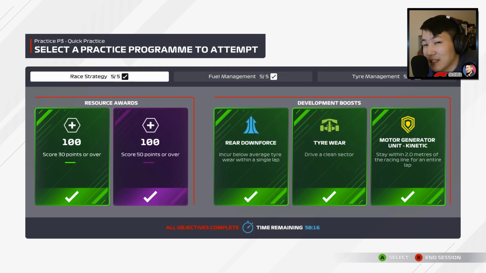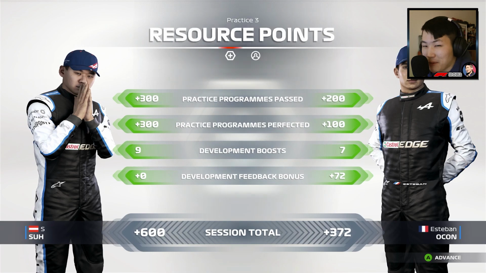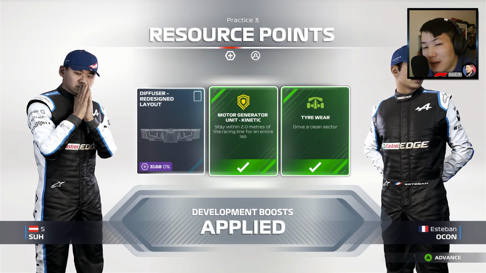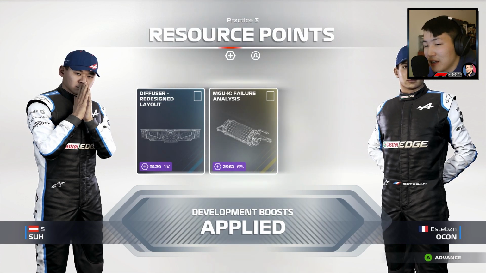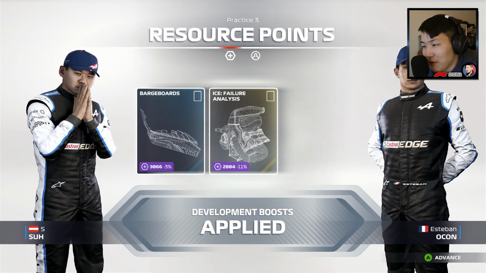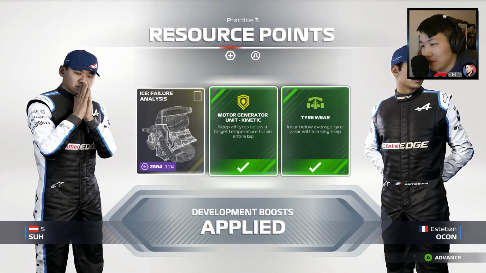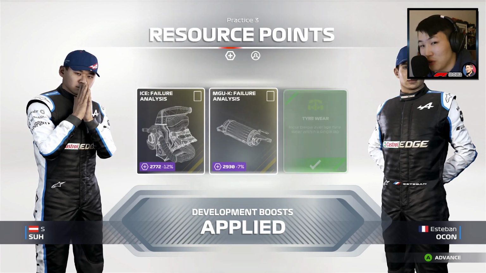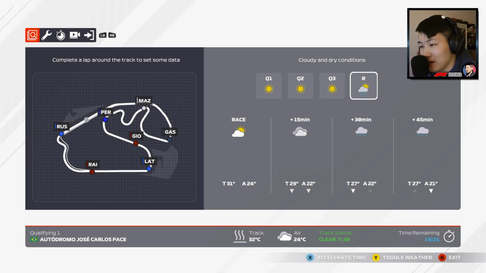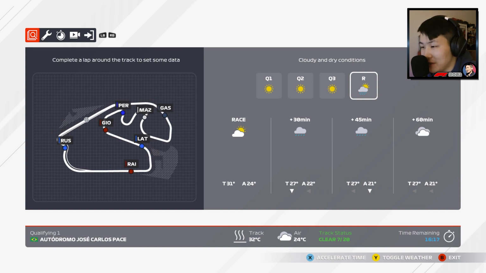and that will cause the AI to really panic a little, where they consider, do I switch to the softs or some kind of slick tire, or do I stay on the inters and see off the rest of the race? As you see here, 30 minutes to 45 minutes into the race it'll start raining, and then at 60 minutes it's going to go dry again. So I don't know if the rain's going to stick around for the whole second half duration of the Grand Prix, but we will see.